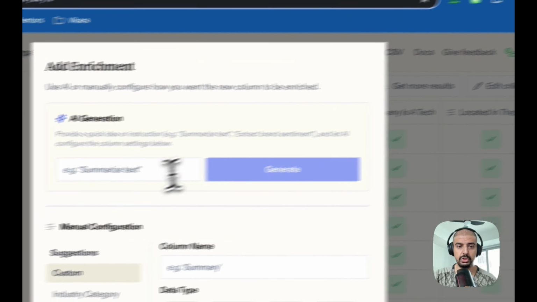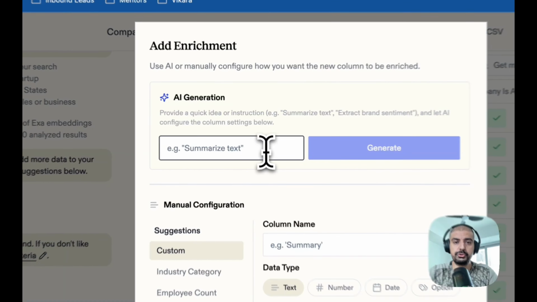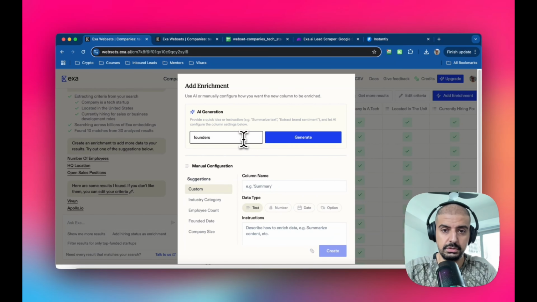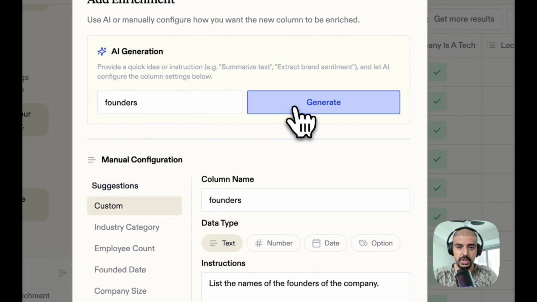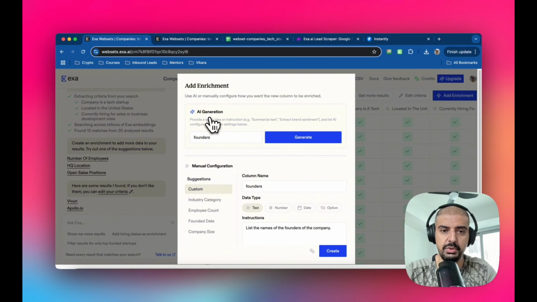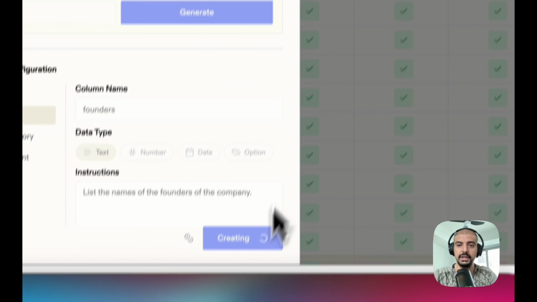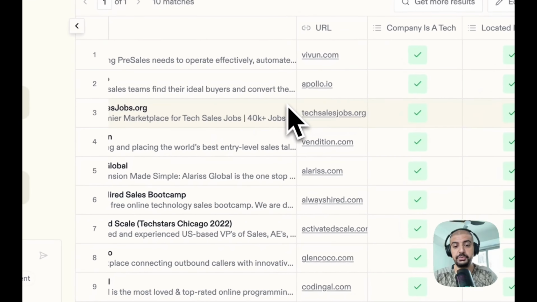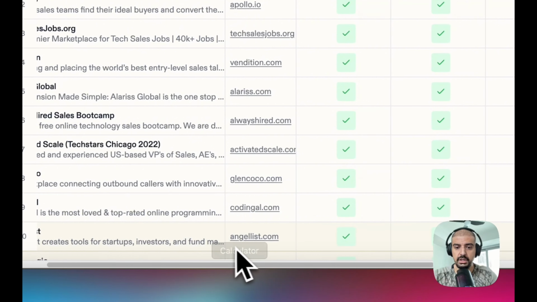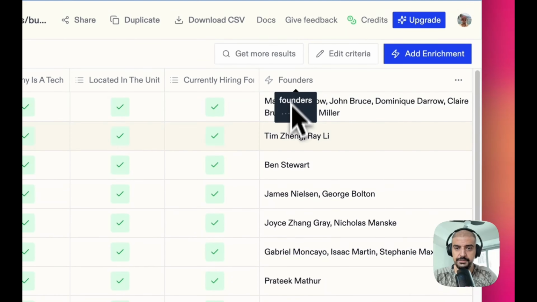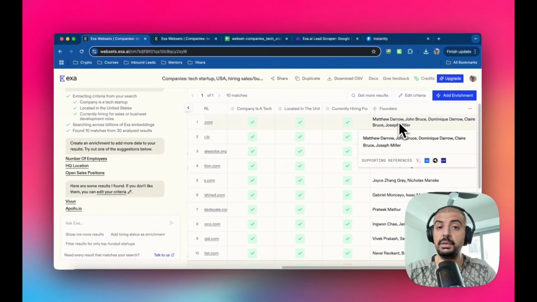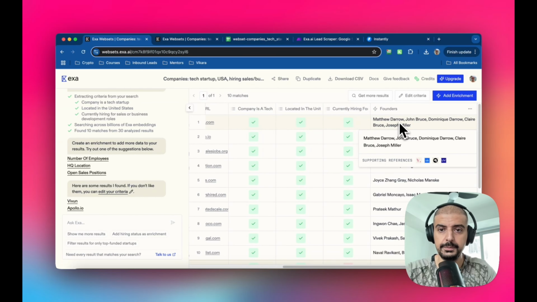And then we can add enrichment. So what we could do is, it might be a useful idea to get founders, right? So let's do a generate for founders. And basically all this is an AI generation. It's basically prompt engineering using AI, right? So you're basically asking AI to create the prompt and to filter these research results and add a column for founders, okay? So let's just create that. And I think you can add 2 columns on the free plan, which is enough, okay? So once it's done, you will see that it adds the founders here, okay? So these are the founders. And this is gonna come in handy later when I show you exactly how to build the workflow.